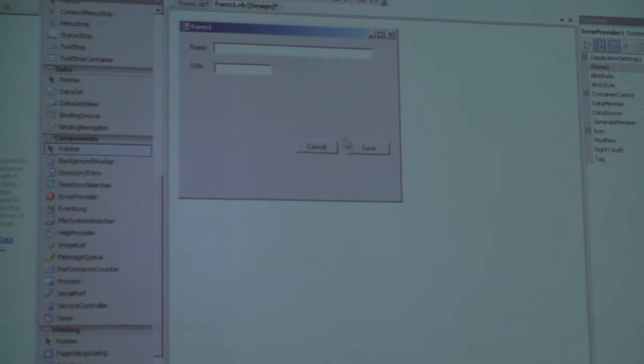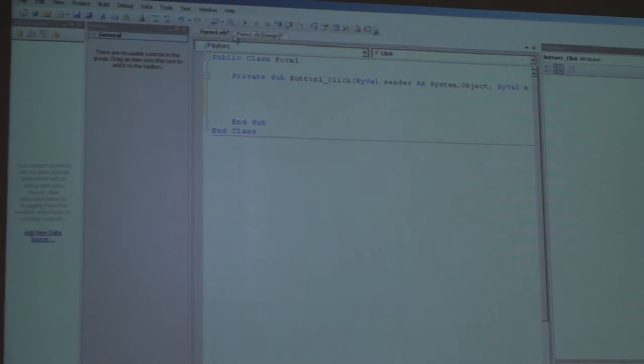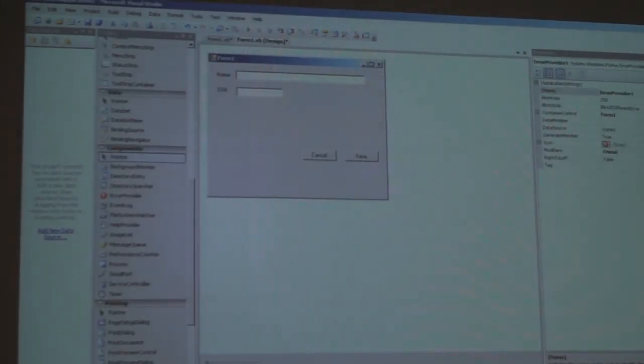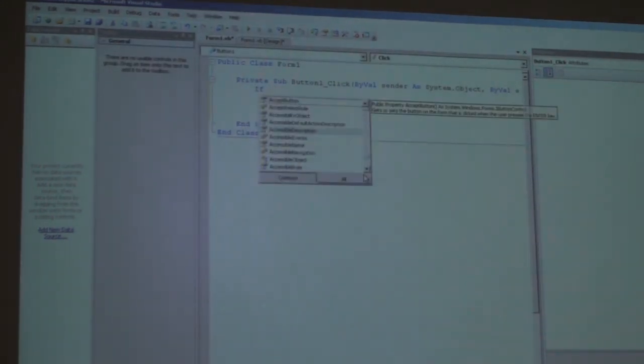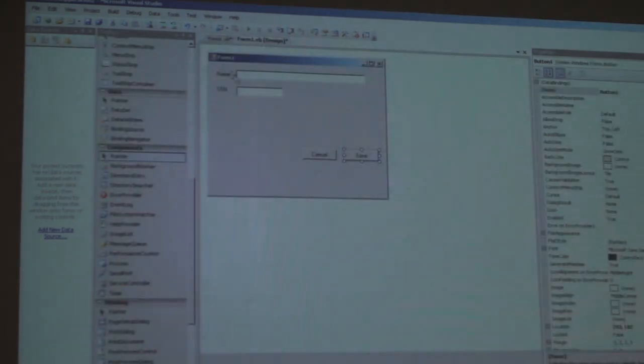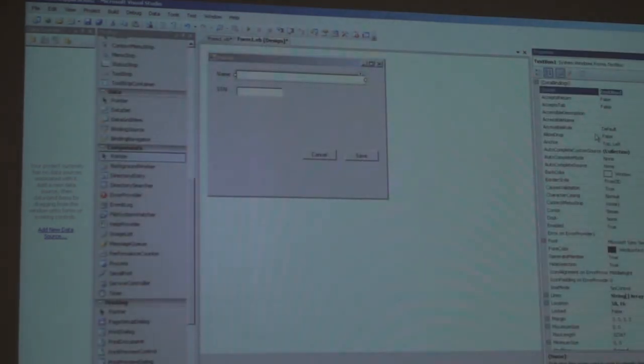This is kind of cool, let's pretend we save. Instead of doing a message box, the error provider is really smart. You can tell it the name of the control that had an error, and then the message that you want to display, instead of giving this really big, ugly message. Here's what you can do. We can say, if txt, what did I call that? Text box 1, which was the name of this, which is a terrible name. We'll call it txt name.